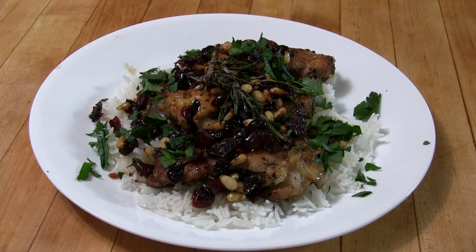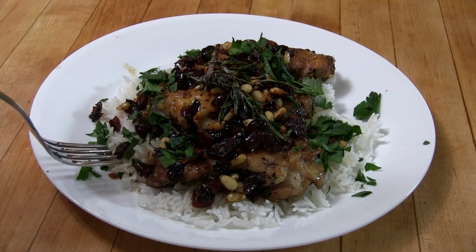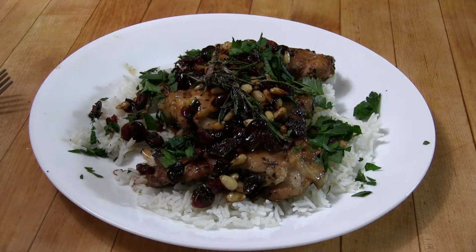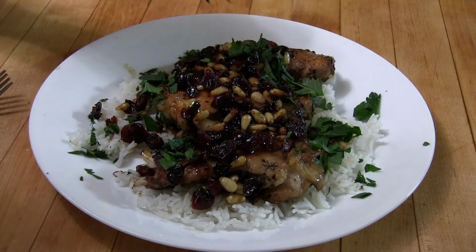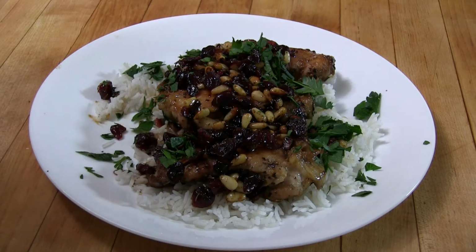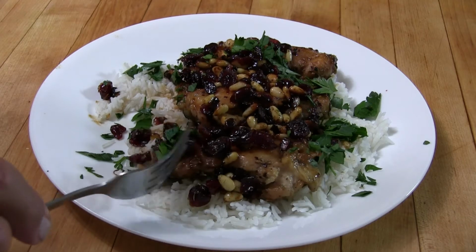So here we have it, folks. Pan-seared chicken thighs with honey and rosemary. Garnish that with dried cranberries and pine nuts and a little parsley. And have a little garnish, rosemary on top. Throw that out. The rice is spot on. The pine nuts add a little chewiness.